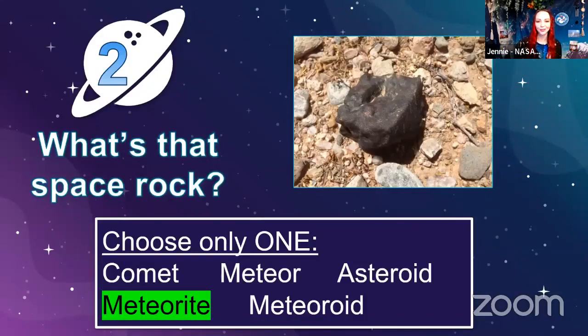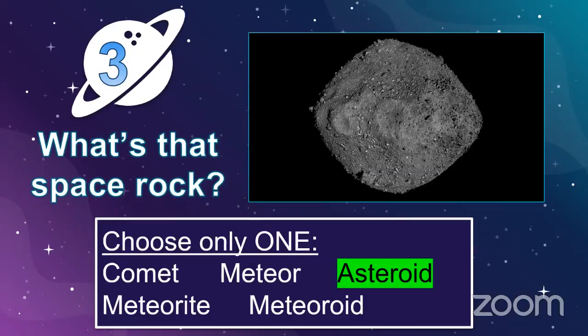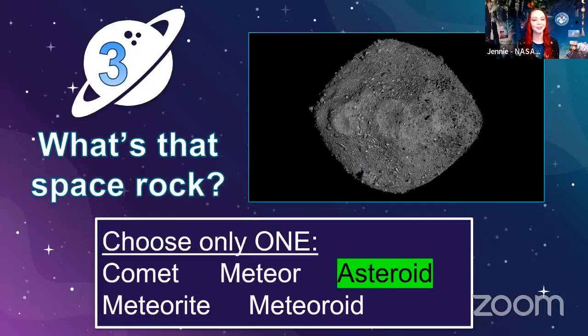Okay, let's move on to number 3. See if you got this one correct. Number 3 is a picture of an asteroid. So you got this one right if you guessed asteroid. If you didn't get this one right, that's okay too. This one's a little bit hard to tell, but this is actually a specific asteroid. First I thought it was a comet, and then I thought it was asteroid. I got it right. Wonderful. That's great. So mark that on your paper somehow, because at the end, then I will ask how many you got correct versus how many were wrong.